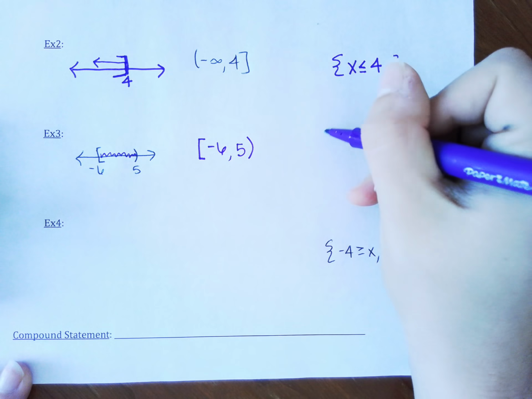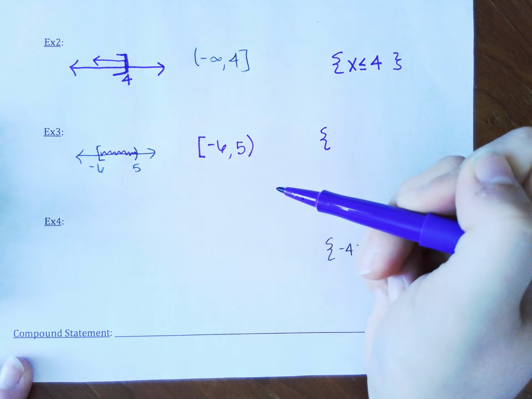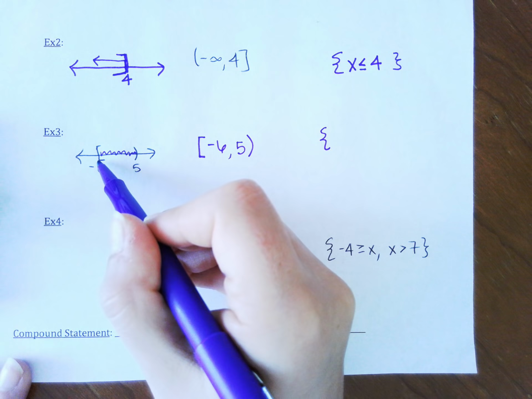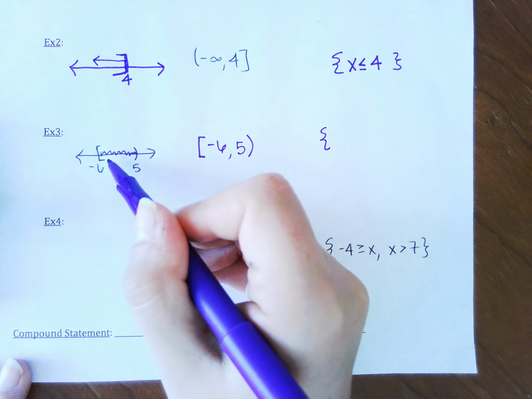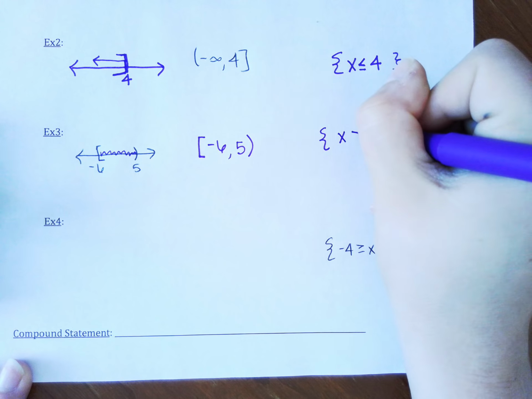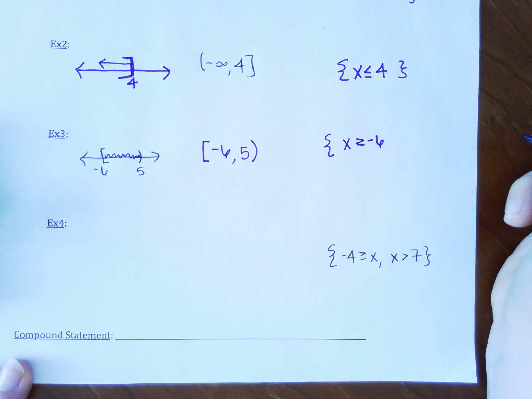For our set notation, it's a little bit more complicated to describe this because we have two of these boundaries happening. The first part is that we want to include values that are bigger to the right than -6. So one way you could say this is that we want x values that are bigger than, and this is included, so bigger than or equal to -6.